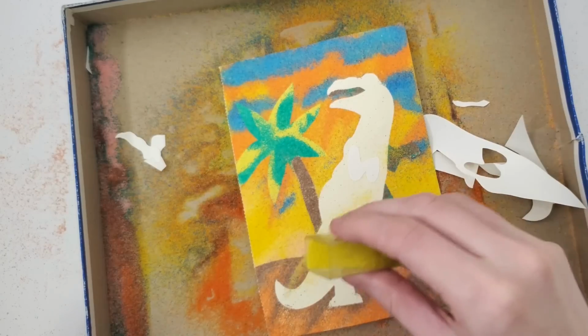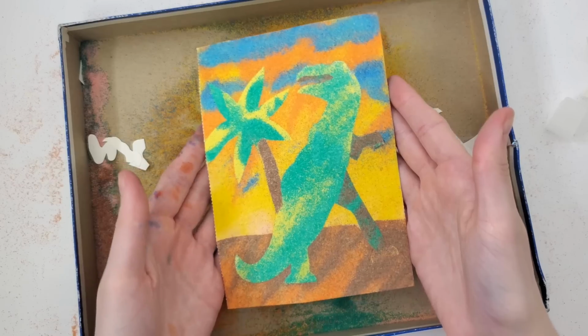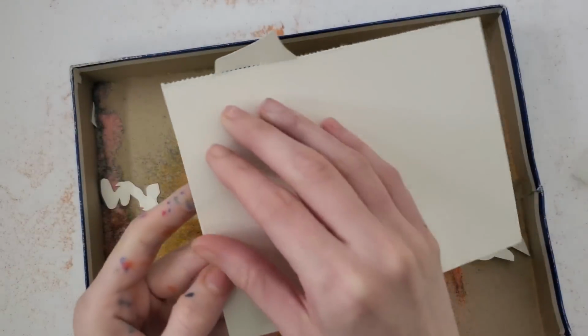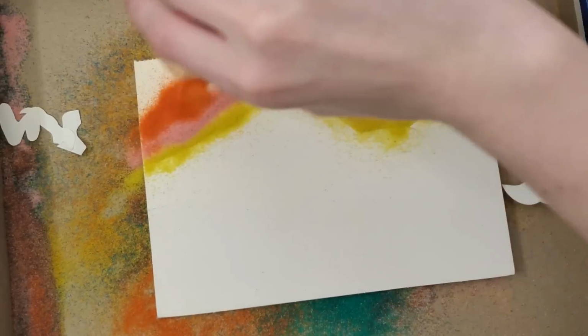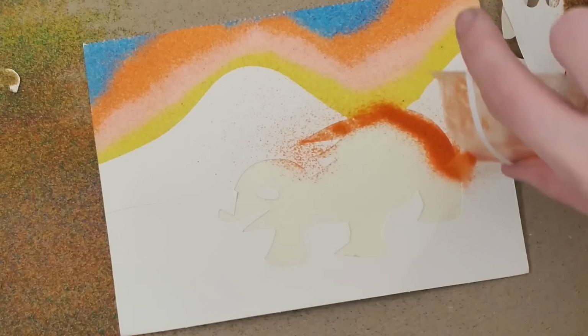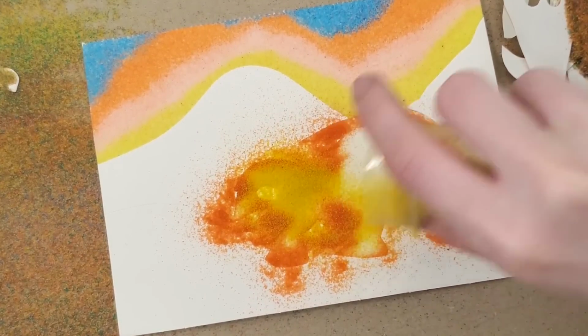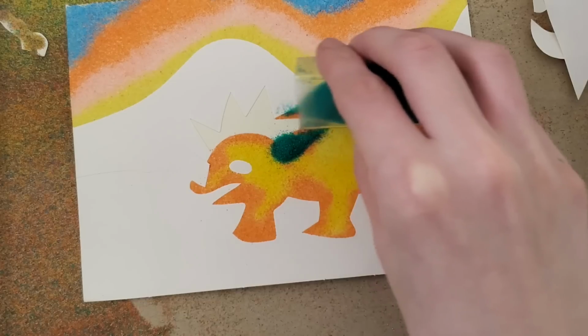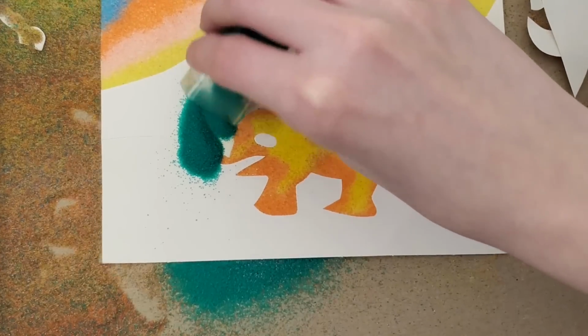The only thing I could see the potential for people feeling a little upset by this art kit is it's kind of hard to be precise when you're pouring the sand. You can see I tried to get fancy here and do different lines and things, but it really is very hard to be very specific with it. It's more of an abstract art form, and it's more about just having fun and pouring sand rather than creating some crazy masterpiece, if you know what I mean.